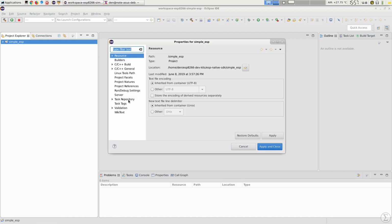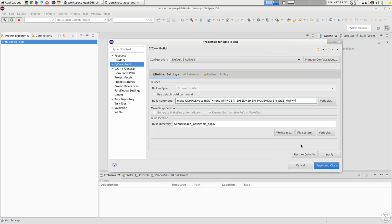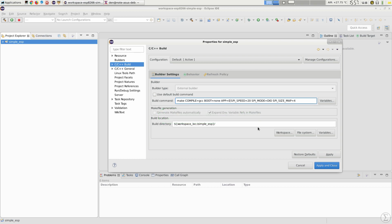In the project properties, we have to make sure that the makefile will be triggered with additional arguments. You can check descriptions and possible values for these arguments from the sample shell script below. The main idea here is that the same values should be used which we have selected previously in the Flash firmware script template.